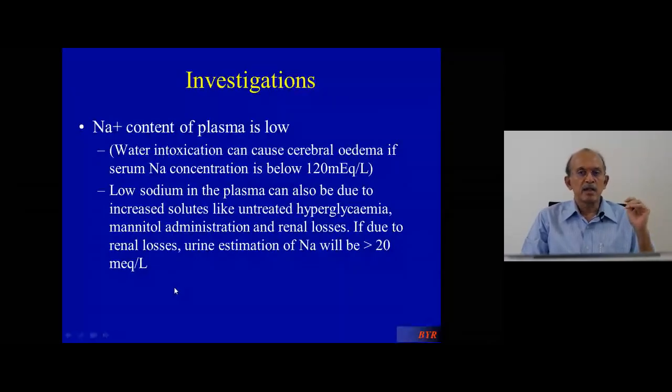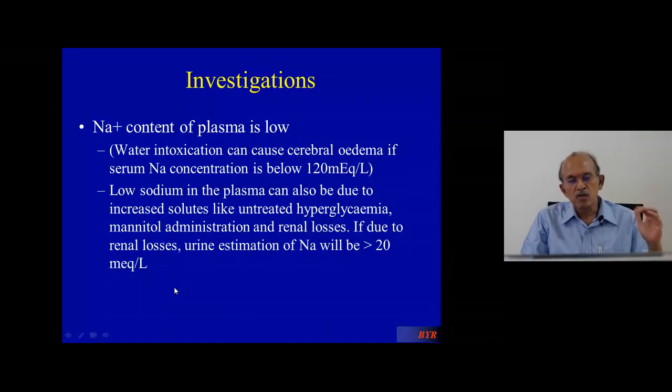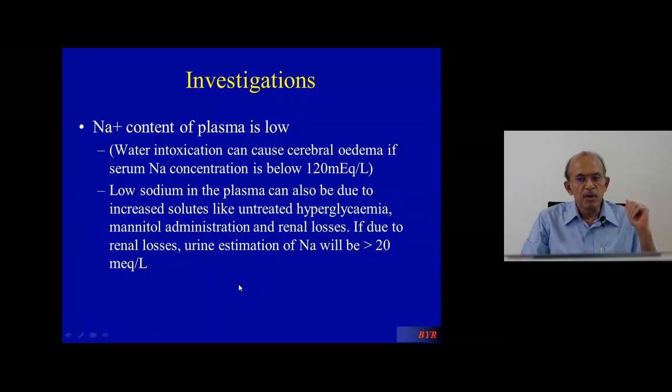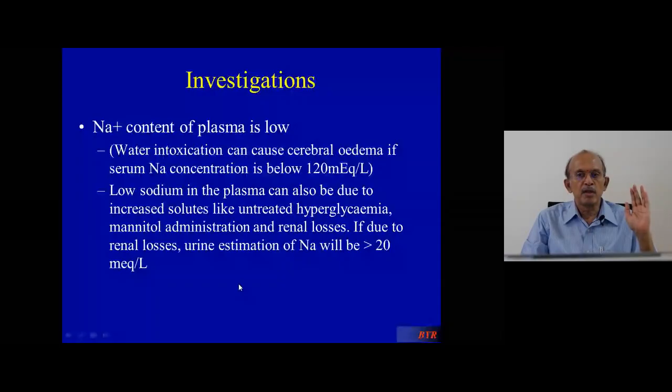it is water intoxication. But low sodium level in the serum can also be due to excessive sodium loss. Even if there is excess sodium loss also, sodium will be low. So how to know that? Urinary estimation of sodium. If it is more than 20 milliequivalents per liter, that indicates that the reduced sodium level in the serum is because of some renal problem causing high excretion of sodium in the urine.